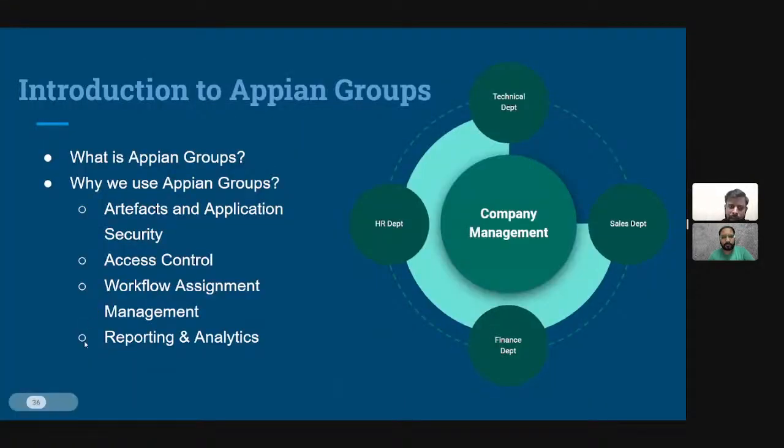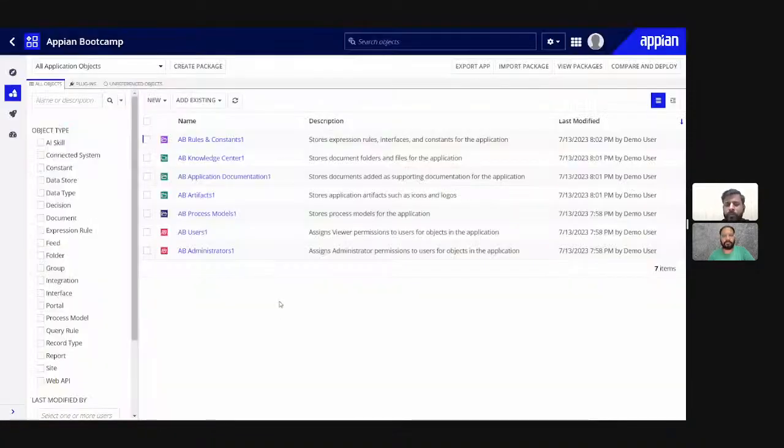Next is reporting and analytics. Suppose we are creating a report on the tasks which are assigned to the HR department. I want tasks which are pending with the sales department, or the tasks which are pending with the technical department. So those tasks also we can categorize on the basis of groups or departments.